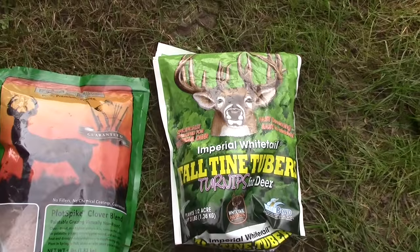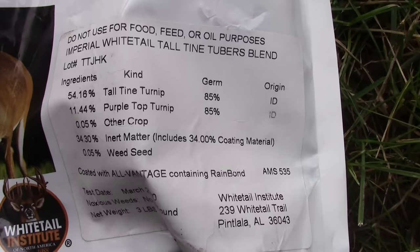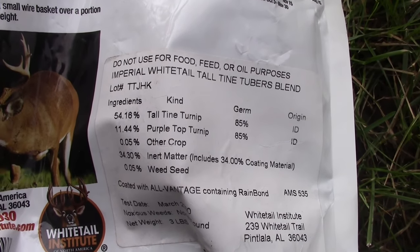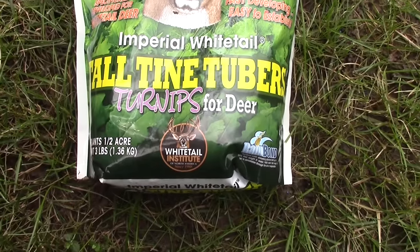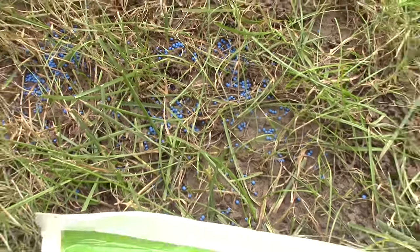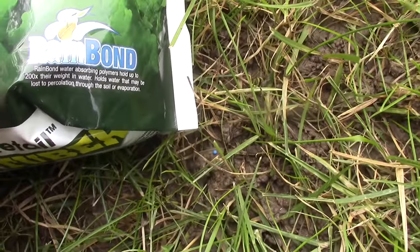So this is the two types of seeds that we're going to test today. We have more of a brassica — we have some turnips. Let me show you the actual label here and show you the germination rates. This is what is in this seed mix — we're going to put this all into pots. Something to look at here with this seed: I actually tried this seed last year in my initial test. Now, you will see that the seeds are blue — they have this rain bond for absorption.